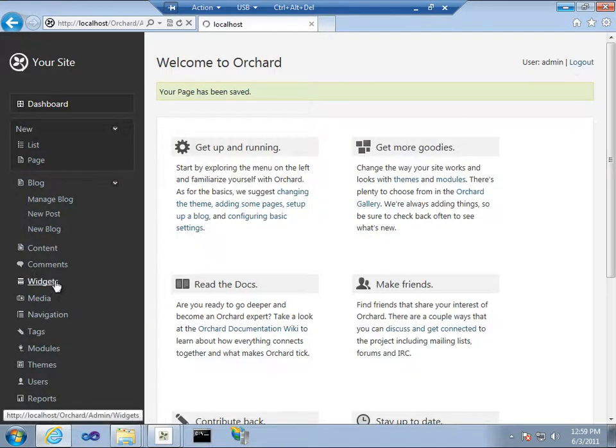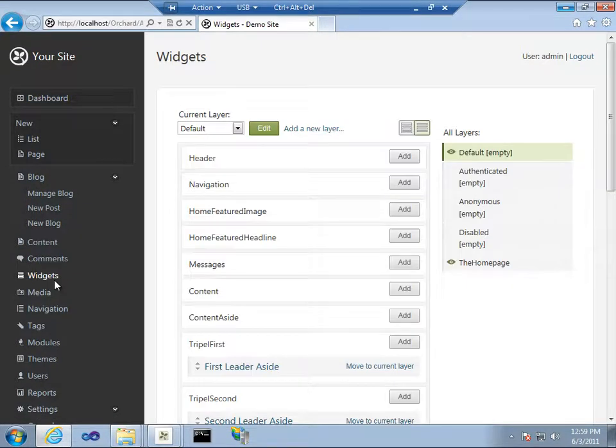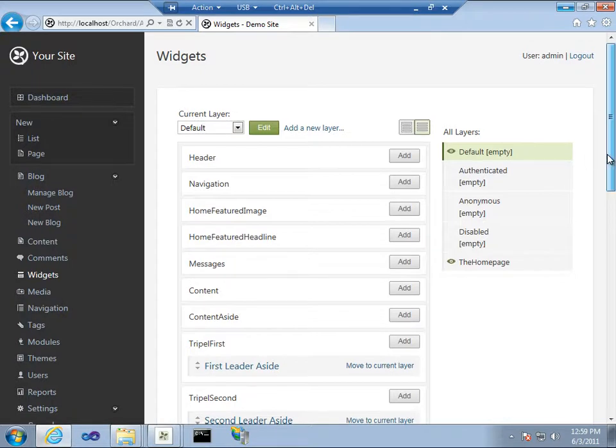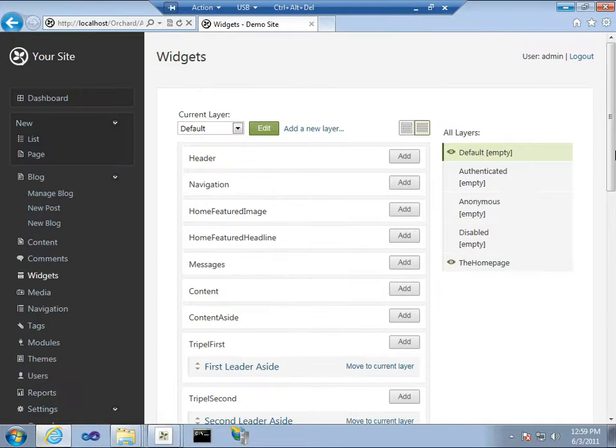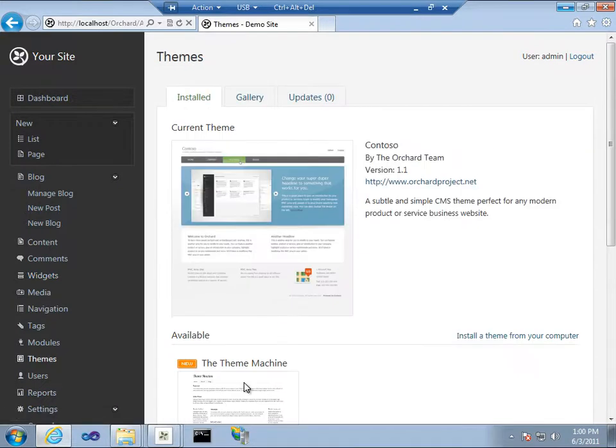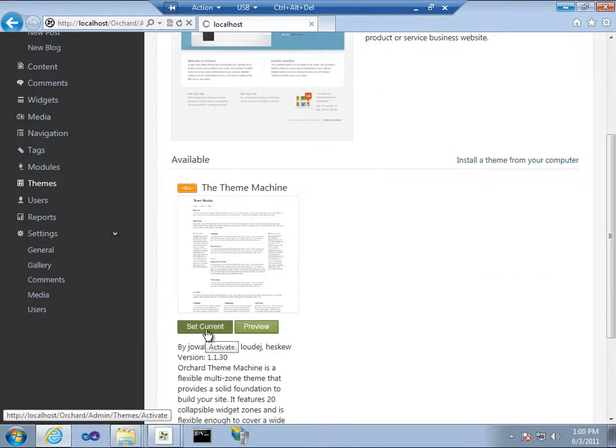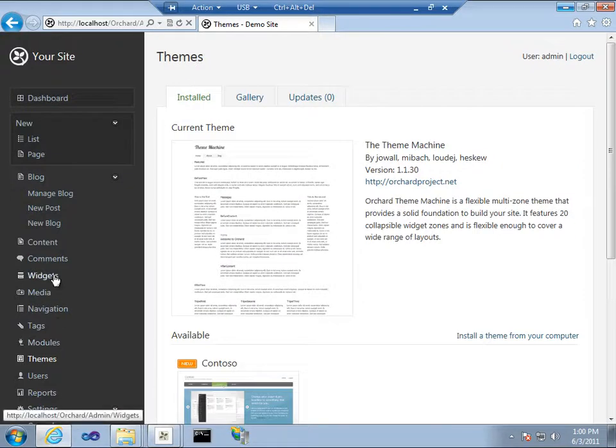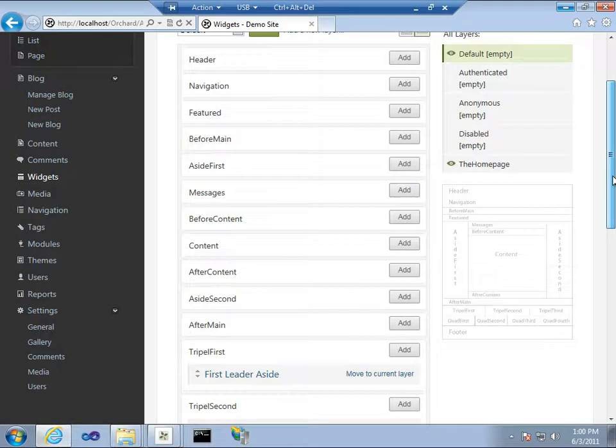So now what I want to do is add a widget to my screen, so that way I could go ahead and modify, and I could see that I have my latest blog post right there on my home page in a summary. Because I've switched over to the Contoso theme, and I probably should switch this back really quick just to show you the widget screen for a second. Click back over on widgets. You'll notice, oh yeah, it does show up pretty good on the projector.